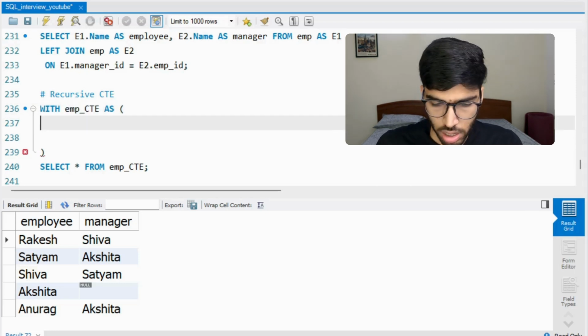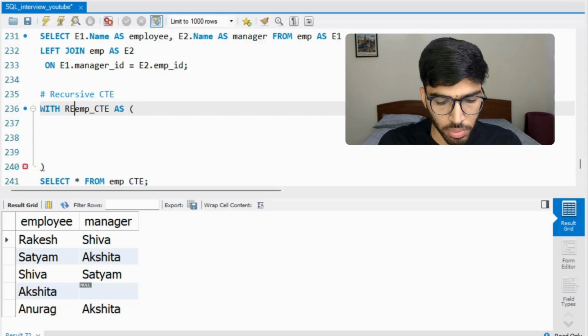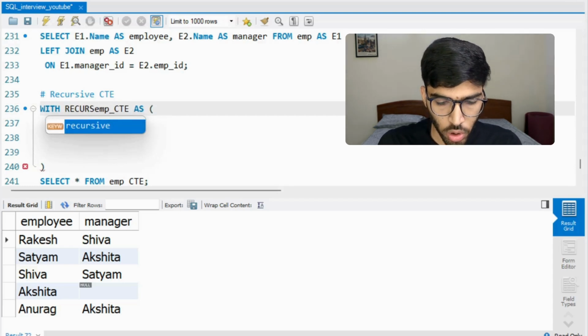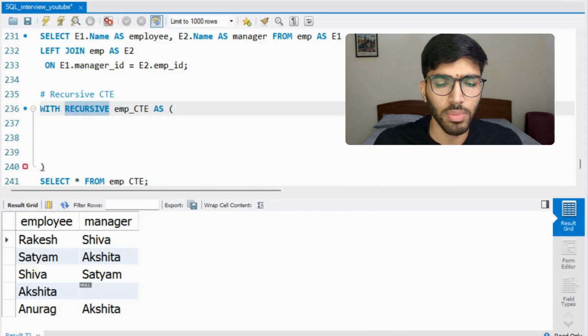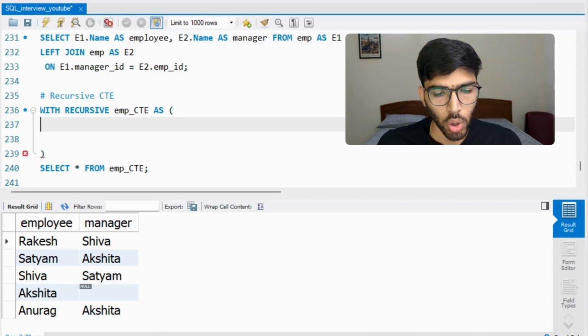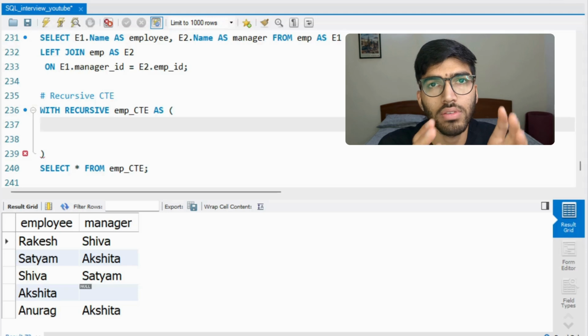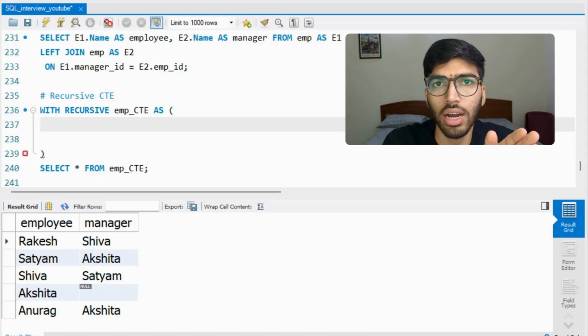Now we are going to add another layer to this CTE, which is making it a recursive CTE. You have to add this keyword in MySQL. In other editors you don't need to add it, but in MySQL you need it so that it recognizes that we are using a recursive CTE. In recursive, we always have a starting point, which we also call the anchor. Then from that starting point, we add different blocks to that point, and that too in a sequential way.